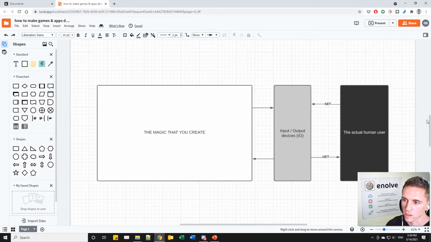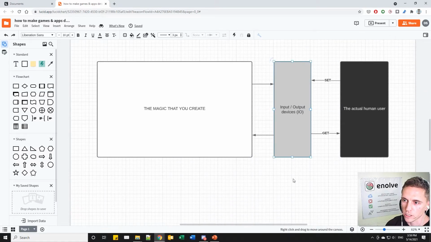Now, if we look at some more details, there's one layer in between here. That's the actual input-output devices, right? So that's the hardware that your person is using, be it a phone or whatever computer they have, or maybe some VR device, who knows. And then set and get here is even kind of unclear, because sometimes setting one thing means getting the same thing on the other side. So you can't really separate them so well anymore. But at the end of the day, there's still always some flow of data, because all we have is these electronic chain reactions, right? And so here, this is all the magic that you create.